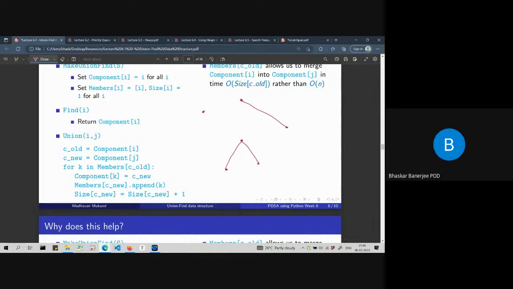Exactly, that's the point. You are doing union n minus 1 times, that is fine. But what I'm trying to say is, when will you do union? You take each edge, the smaller edge from the sorted list, and then you call union of u comma v. That's what you are doing. That is fine. What I'm trying to say is, I am not analyzing with respect to Kruskal's algorithm. I am analyzing the time complexity of the union operation when you repeat it for m times. Kruskal's algorithm analysis we have not yet done. I would come to that, and actually it would be equal to n log m.